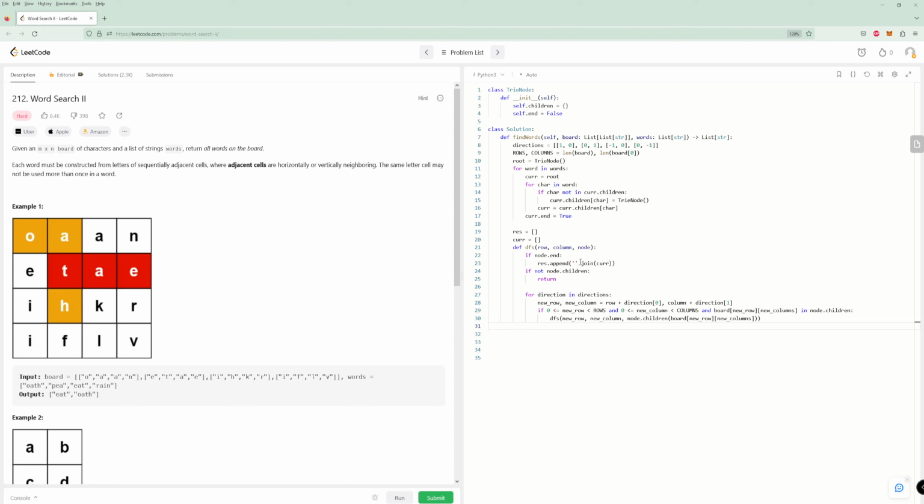Oh, by the way, did we need to add to cur and remove from cur and things like that? That's another thing we would need to do actually. Yeah, so actually we do need to do something. So if this is a valid location, how do we do this? I think actually instead of checking this, let's think about this.